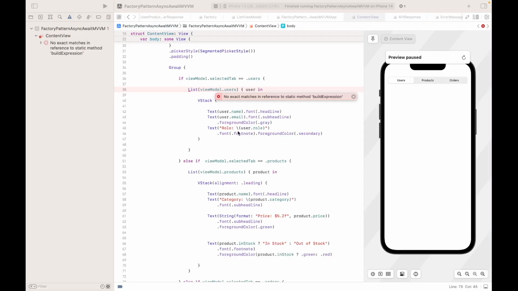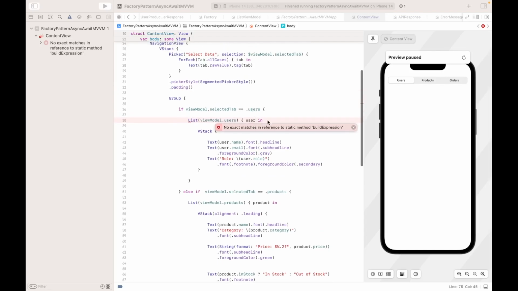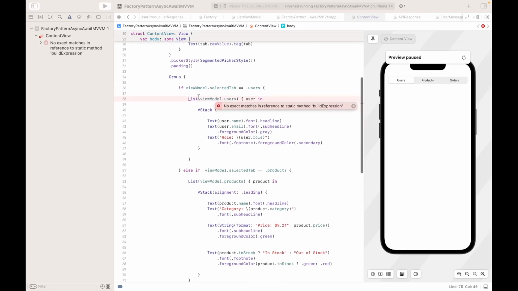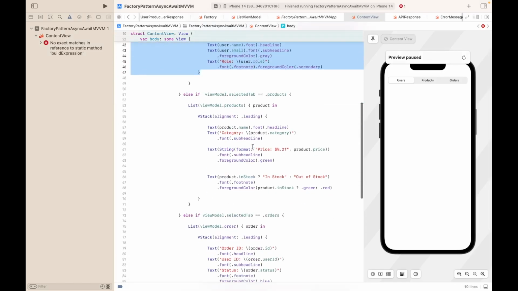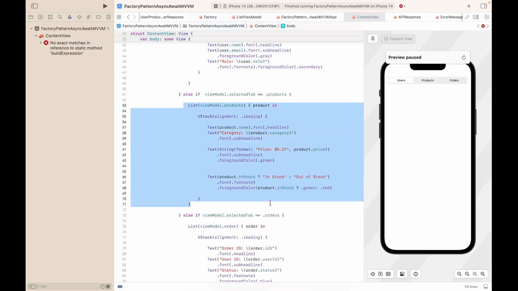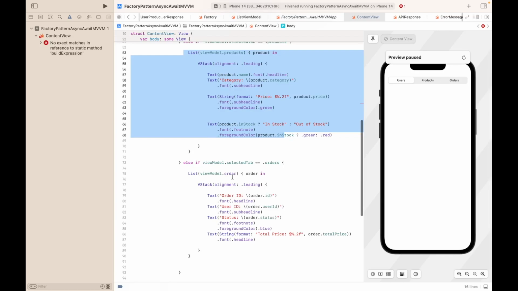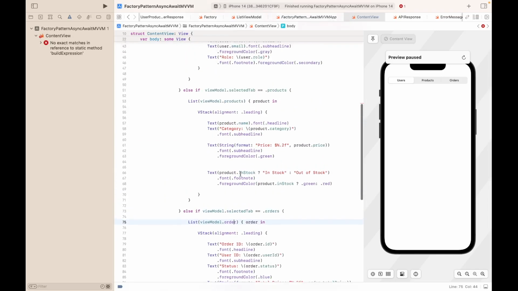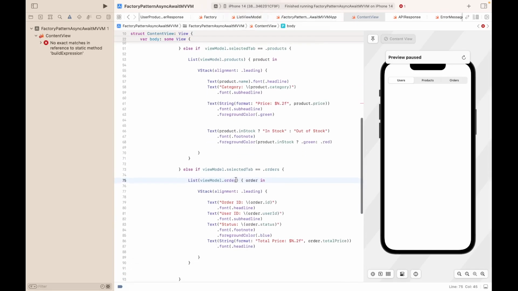So it seems like the problem is we're passing the wrong data type into one of the lists. We know this list works correctly, and this list works correctly, as we tested it earlier, within the tabs, with the users and the products. So it must be this list. Oh, this should be orders, because we need the orders property from the view model. So that should be the array that we're retrieving.